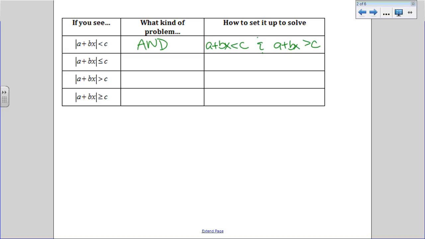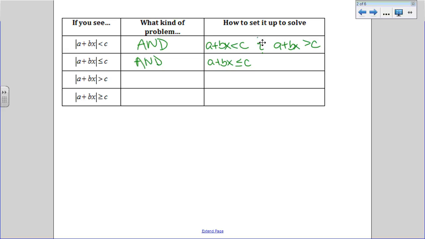All right? What's the difference between this first example and this second example, guys? It just has that less than or equal to, right? So is it still going to be an and inequality? Am I still going towards 0? Yeah, because I want to be less than c spaces from 0. So we're going to take a plus bx, but this time we're going to be less than or equal to c. So the only difference there is, ladies and gentlemen, I can actually fill in the bubble. I can use that closed circle. So when it says I want to be less than or equal to 5 spaces from 0, Corbin, that means now when I circle 5, I can actually fill it in because 5 is one of my solutions.